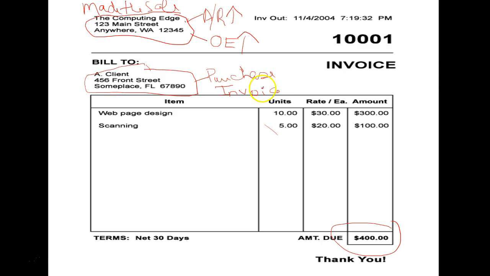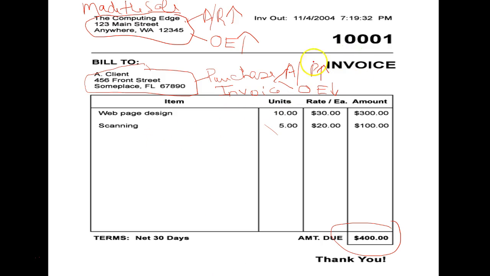And so for these guys, what accounts are affected? Well, they've bought a web page design, and they've done some scanning, and they owe this money. So accounts payable is going to go up because they owe this money. And it's an expense, which means that owner's equity goes down. The company is in worse financial position for having this service done. And that's not a bad thing because sometimes the web page, maybe that's going to attract more customers. So that's a good thing.